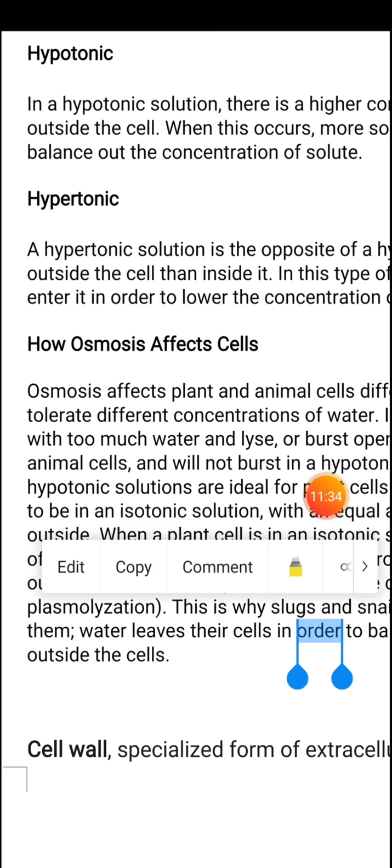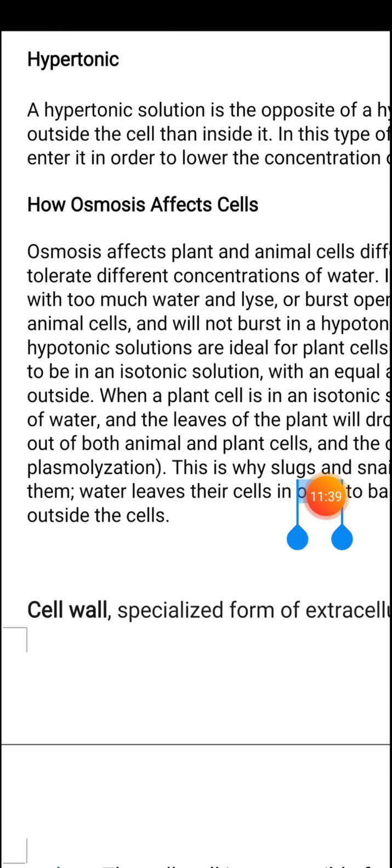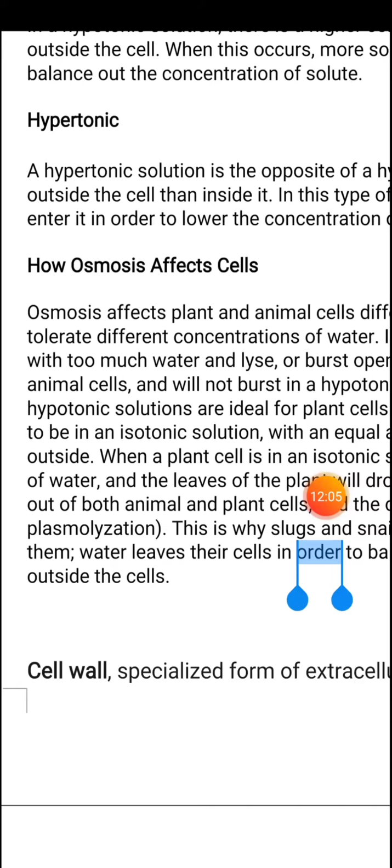In the plant cell, that will not take place. But if it is a hypertonic solution, the cell will shrink, and then finally it will burst. That is why whenever some slugs and some leaves die, finally after the water is gone out, they die in the process of this. So I think you got it.